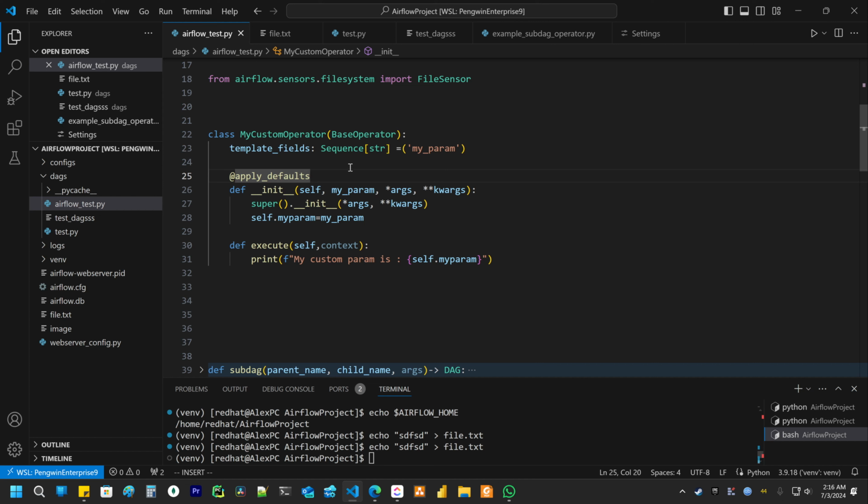So you don't need to create extra step or pass extra parameters here. So any default arguments like owner, start date, email, failure specified in the default args dictionary when you create a DAG are automatically applied to this operator instance.